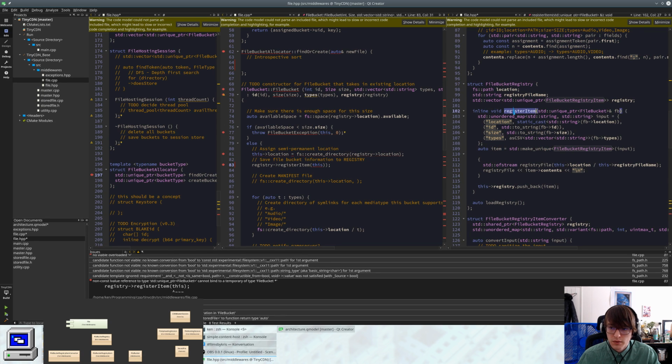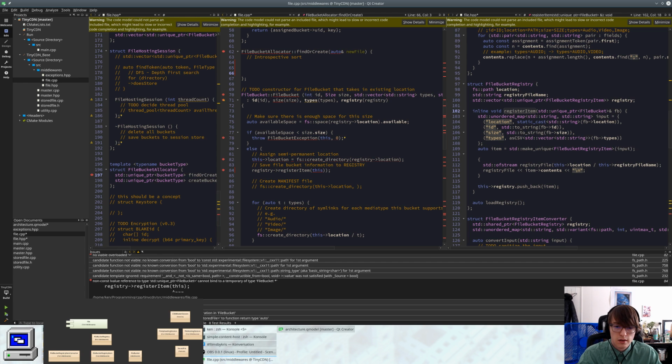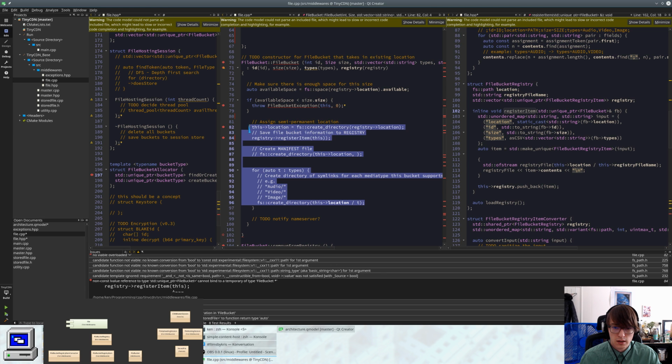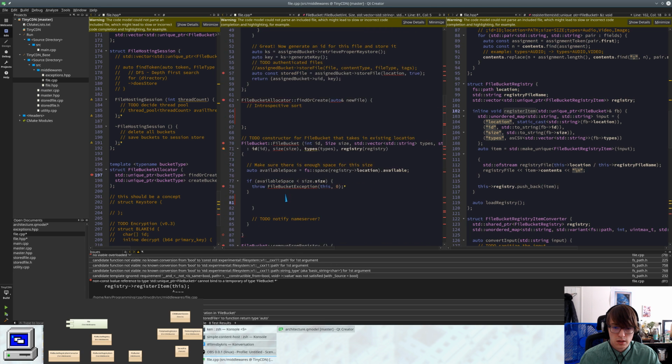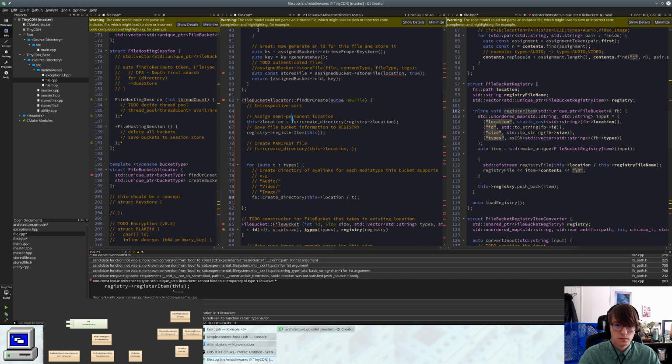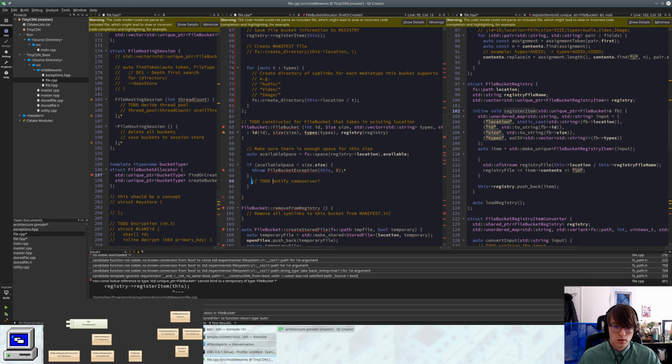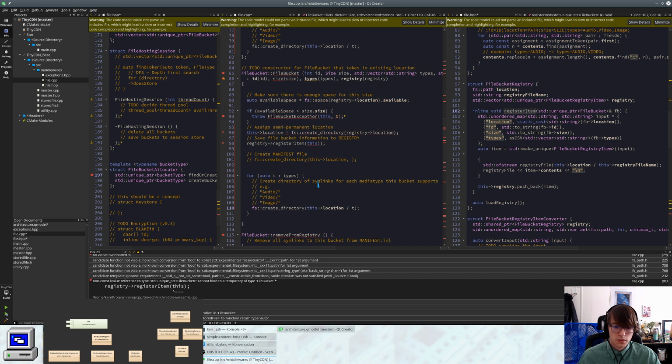So here we go. This inline void register item, what it's going to do is when it finally creates the file bucket, instead of registering it in here like I wanted to do, instead of having this else clause, it's just going to terminate right there, and that's going to assume that it's successful. But it will raise an exception later on. So we already determined that that's moving to the allocator, the find or create method, which we already had. So we're also going to move this comment in here as well.